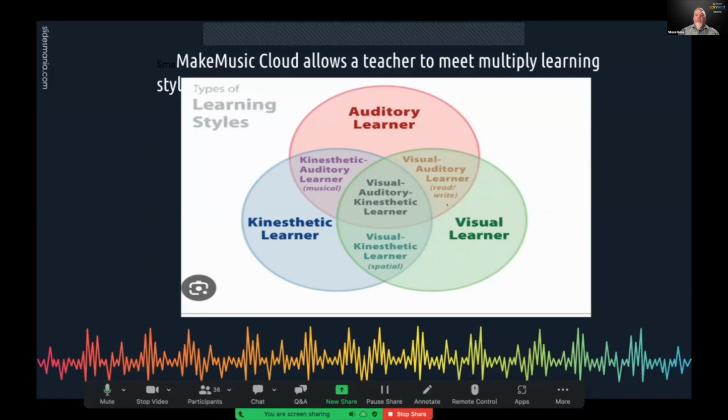But I think we all realize there's also the visual component because you have to be able to read the music as well as hear it and move your fingers according to what notes you need to produce on the instrument. So I really think that the program MakeMusic Cloud allows our students to meet this convergence in the middle where we can get visual, auditory, and kinesthetic learning happening all at the same time. And that was my focus as I was thinking about how to get students to use the software more effectively.